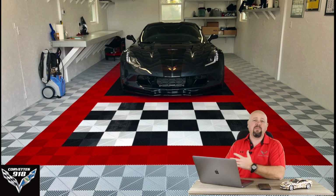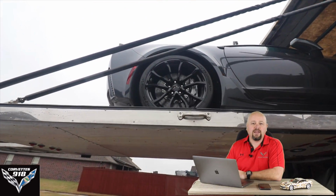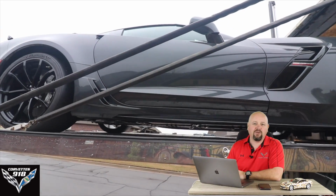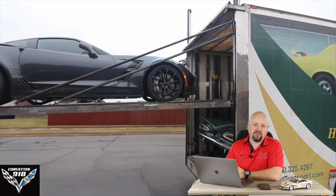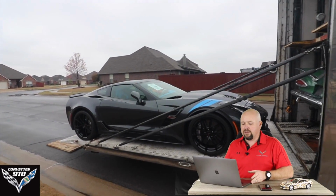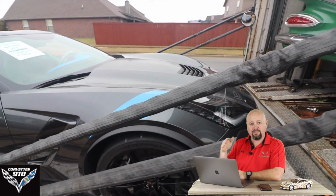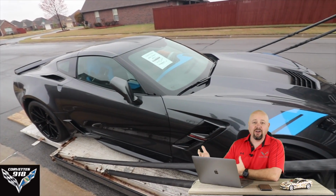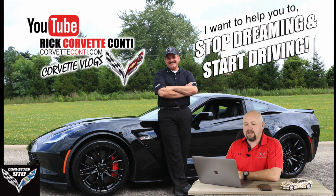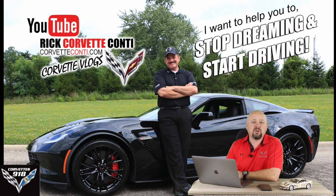Back in February of last year, I purchased a collector's edition Grand Sport for my wife. Many of you have seen that. It's just simple. You pick a car, he tells you exactly what it's got, here's the price, and you don't have to worry about trying to negotiate. Usually he's got great prices on everything. Where you live, maybe you've got a dealership that only has two or three Corvettes. If you look at his website, which I'll have linked below as the first link, and I go there quite often to look at his inventory and see the pricing, many times you'll find a Corvette with pretty much the same specs where you live that's sometimes $10,000 more than what you can buy it for from someone who sells by volume.